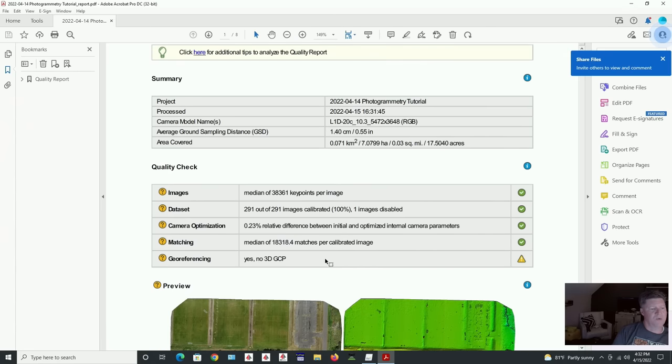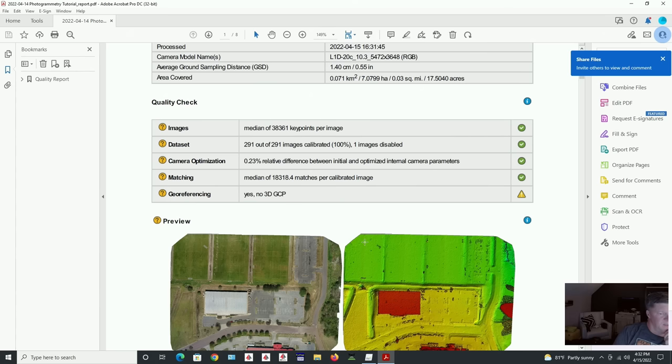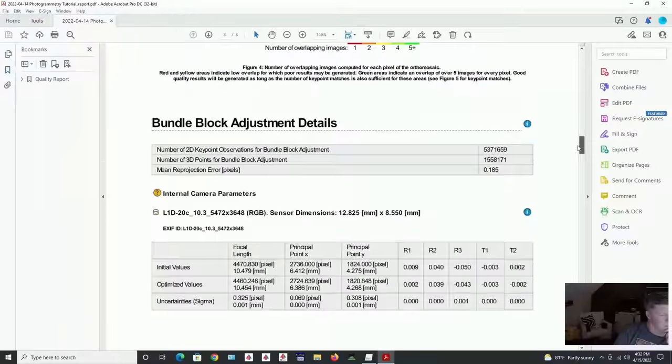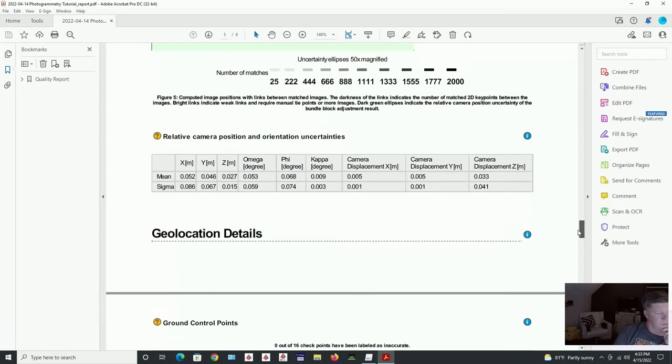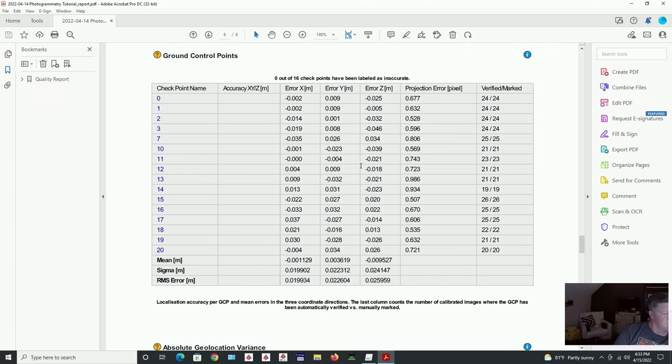All right, so we have no GCPs because they're all checkpoints. There's our camera optimization. You see that? That's really good. Now let's go ahead and scroll on down. We want to get to the part where we're looking at the errors. I'm just going to tell you that right there says it all. That is phenomenal. Absolutely phenomenal.